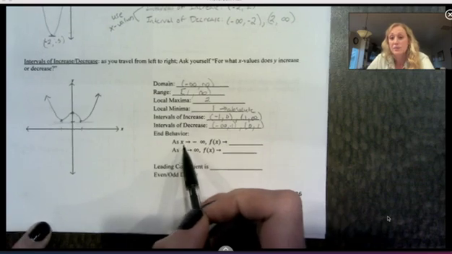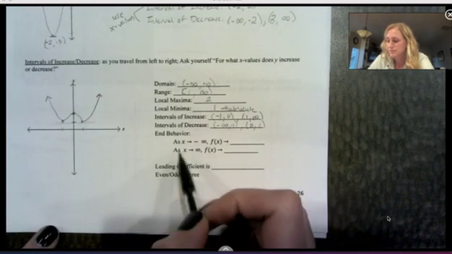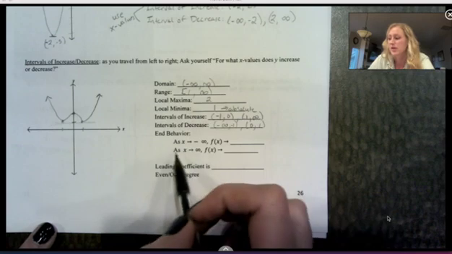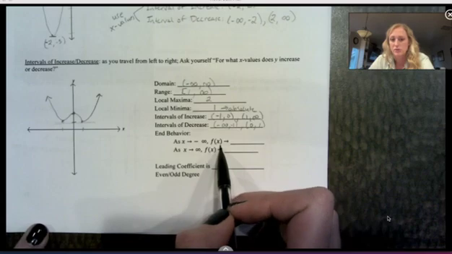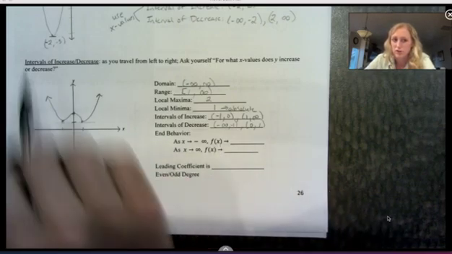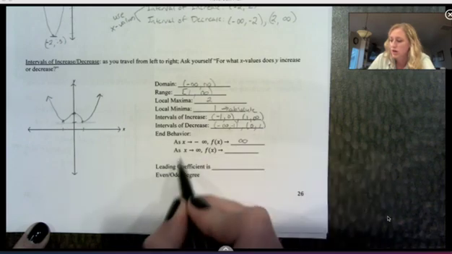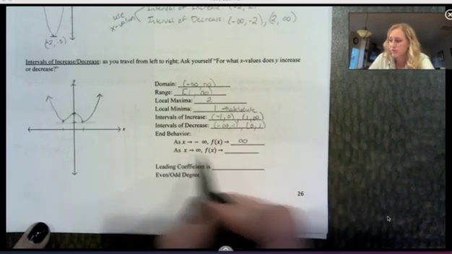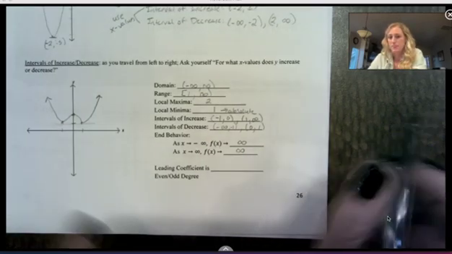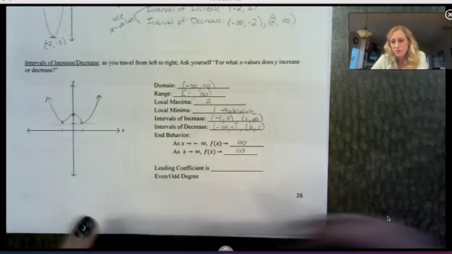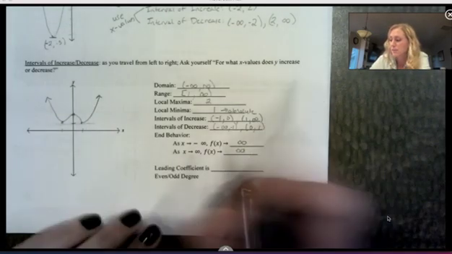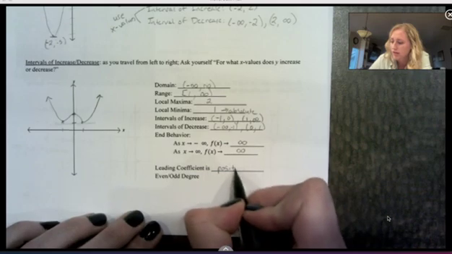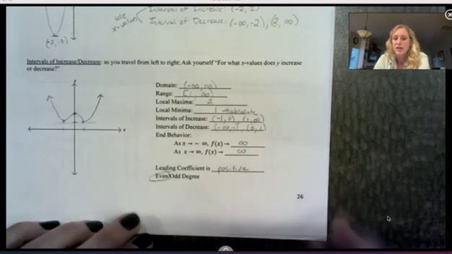Okay, all right, end behavior. So we talked about this in our last section, but this is what we want to know the ends are doing. So as x approaches -infinity, so that is referring to the left side of the graph, what are our y values doing? On the left side of the graph, my graph is shooting up to +infinity. On the right side, where x is approaching +infinity, our graph is also going up. Okay, so based on this graph, my ends are going the same direction, and they're both going up. So the right side going up means my leading coefficient is positive, and because they're going the same direction, it must be an even degree.